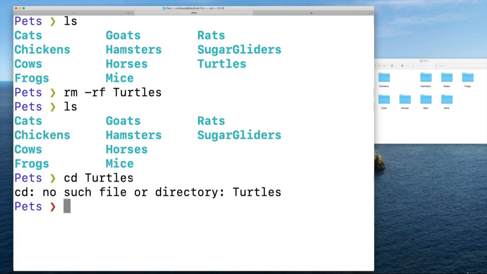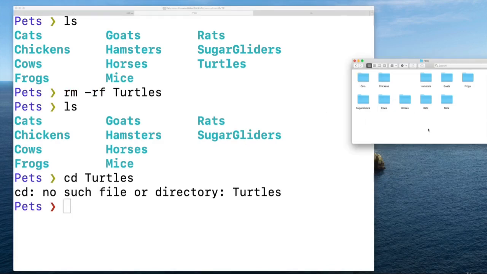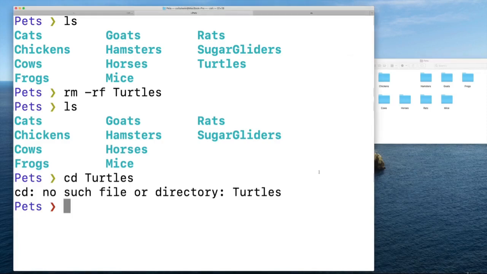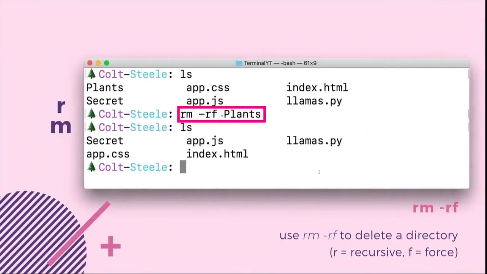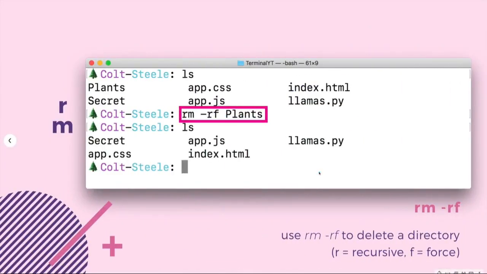Just always take a moment to think about what you're doing because you don't have that intermediate step of dragging something to the trash. But not much of this course really relies on deleting stuff, to be honest. It's mostly creating things and tracking those things with Git and changing those files. So it's not like we're going around deleting a bunch of stuff. I just figured you should know about those commands because they will come up every so often. All right, so that's rm and rm -rf. They're both the same command, just a variation to delete folders.